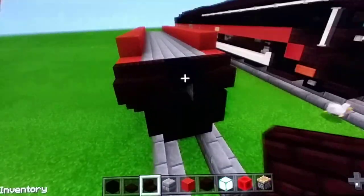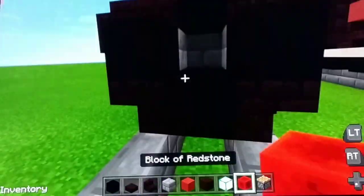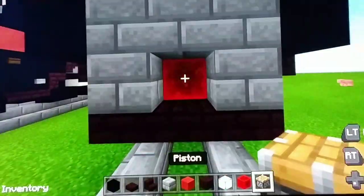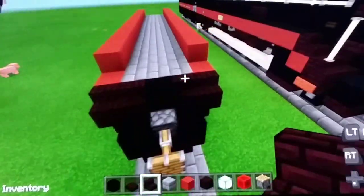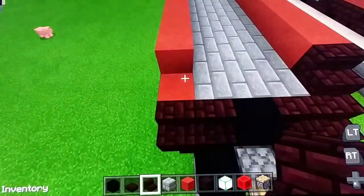On the front and back we're going to use a block of redstone and a piston. Put a block of redstone here and then put a piston here — that will be the coupling rod. On the back, put a block of redstone here and then put a piston here — that will be the connecting of the tender. On both sides on the front put nether brick stairs: put one right here and then put one right here.